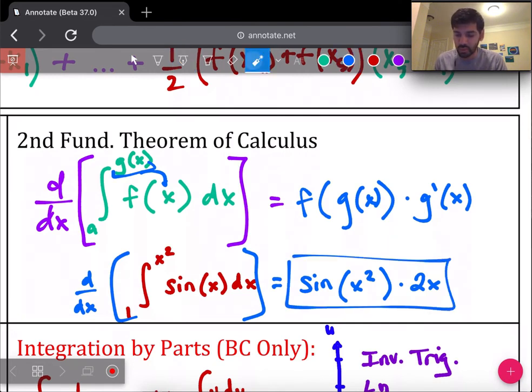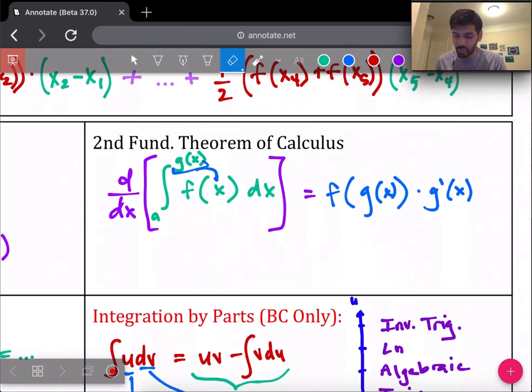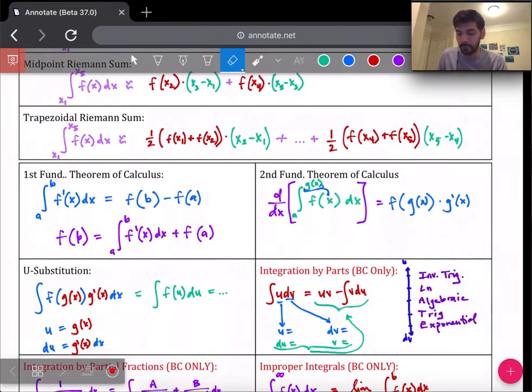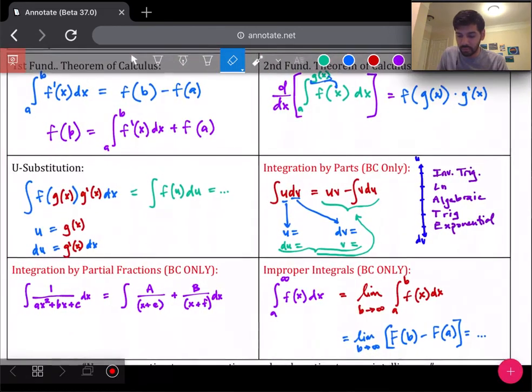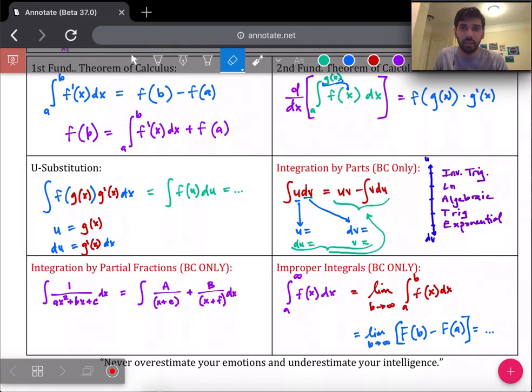Okay? I just want to show you in parallel how this would look in an actual example. You don't need to actually put that example on here. That might confuse you more. Just leave it in general so you know how to identify when the second fundamental theorem of calculus will show up on the AP test, if it does show up. Okay, so I'll leave this right here. You can pause it and then copy it down at your own pace.